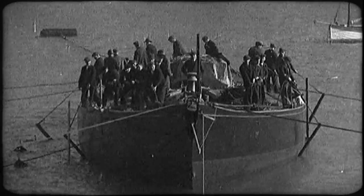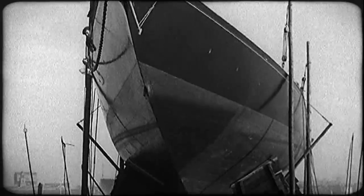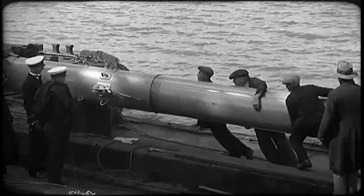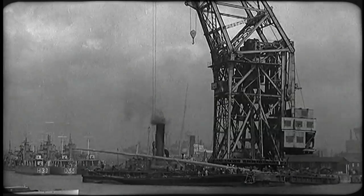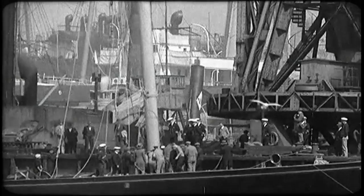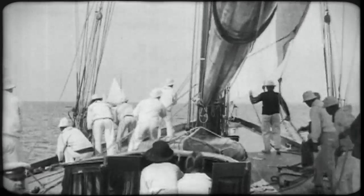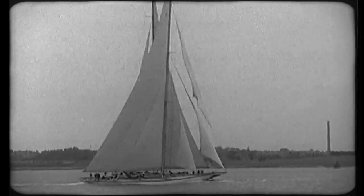Britannia had to be towed to Portsmouth Harbour and placed under the largest floating crane for her gigantic new mast to be set up. It is the largest mast ever made as one spar for a ship. The silver spruce is 176 feet long and weighs over 3 tons. As a result of the change, Britannia will have to be fitted with a new suit of racing sails. And now that she is Bermuda rigged, a smaller crew will be required to handle her.